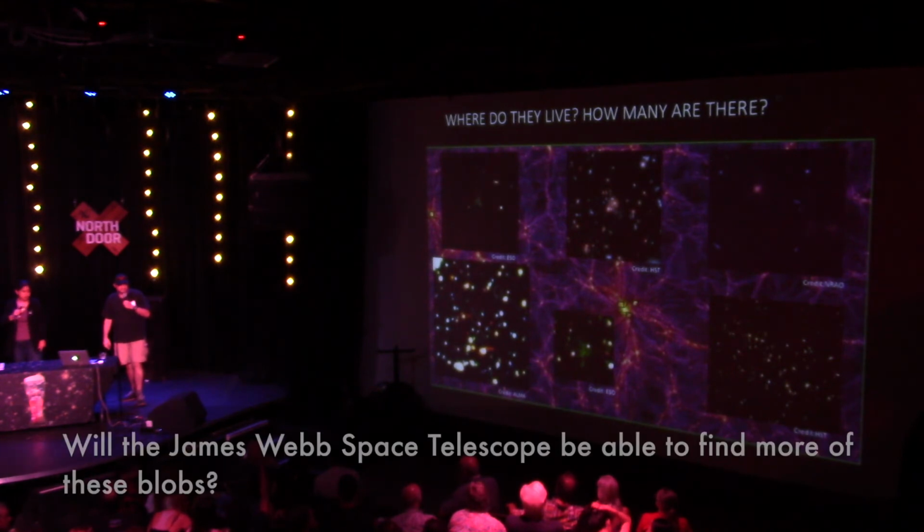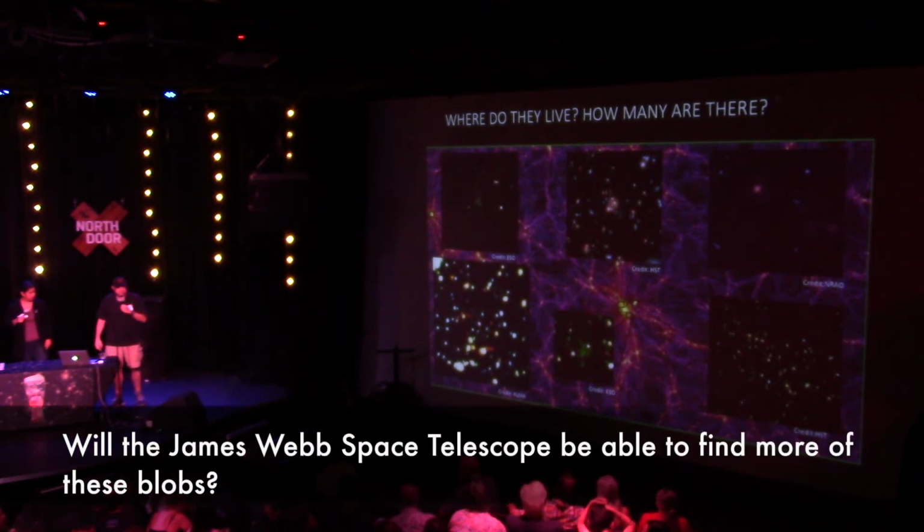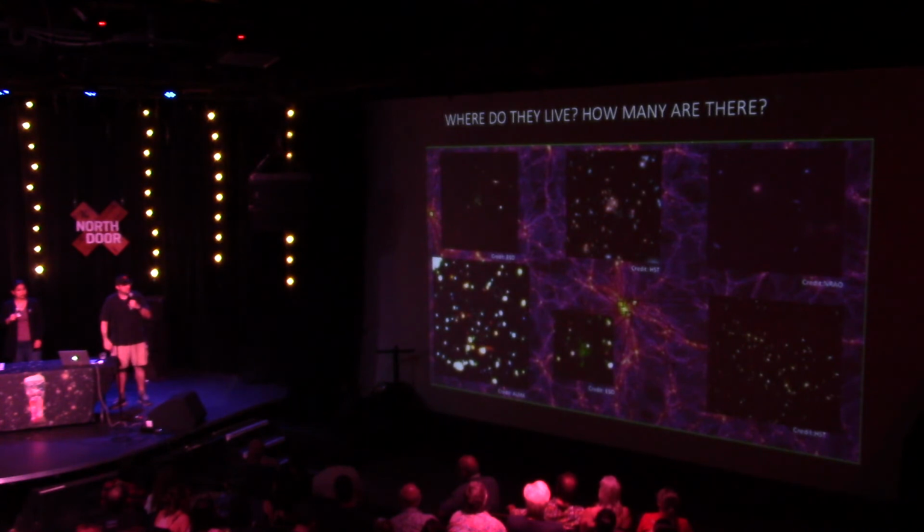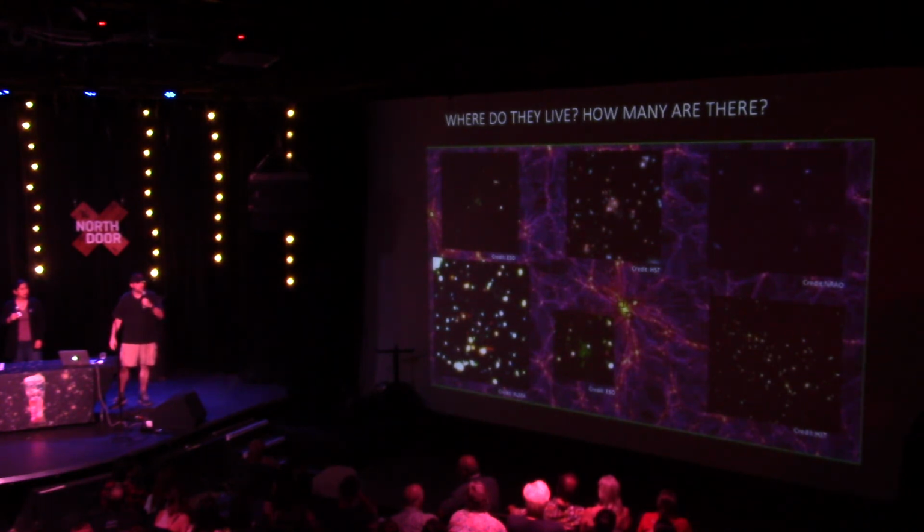Yes, sir. Sure. So James Webb is looking out not strictly for Lyman-alpha blobs, although it will be able to see them. It's going to be focused on the early formation of galaxies. So it's looking back even further than we would normally expect to see the Lyman-alpha blobs. Although certainly, given its eye, it should be able to see maybe fainter ones, maybe closer to their demise into the IGM.